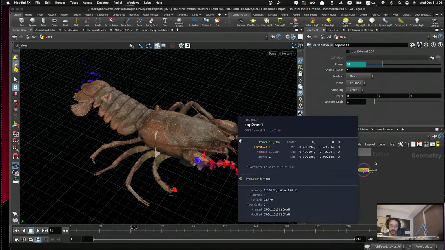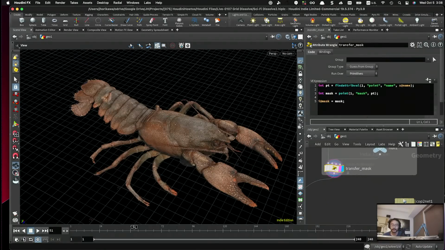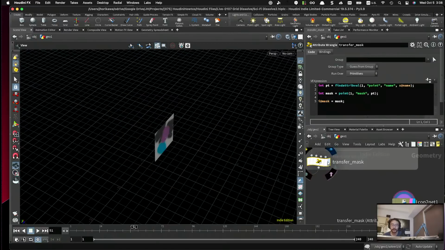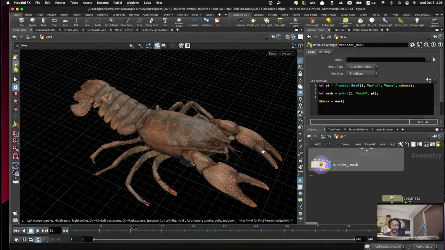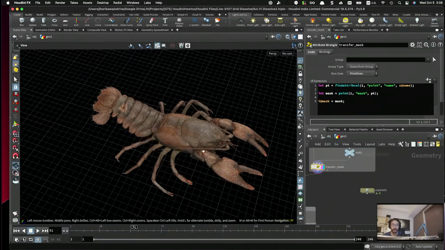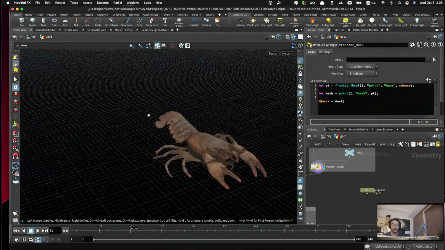Okay, it's good. Now we need to think about how we can transfer this image to here. Now if I just use the UV, that's gonna be a problem, as you can see from the texture map, so somehow you need to project it.